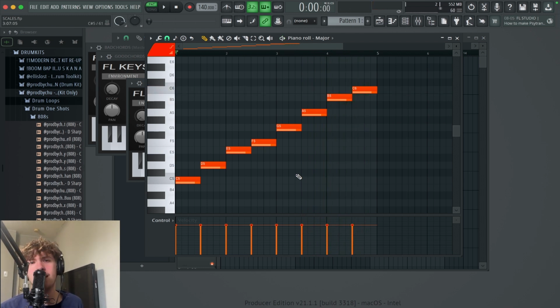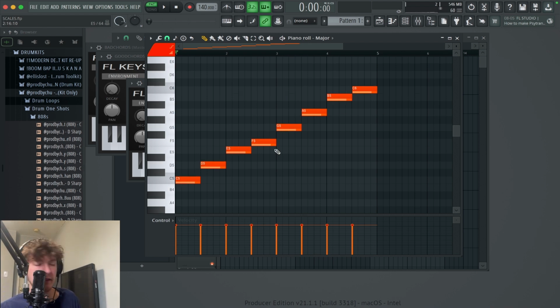Very nice, a very classic sound. It's known for being upbeat and happy. That is what the major scale is known for. This is that classic do, re, mi that everybody learns in like second grade or whatever when you're learning the recorder. Now, the ratio of notes in the major scale goes like this. Whole, whole, half, whole, whole, whole, half.